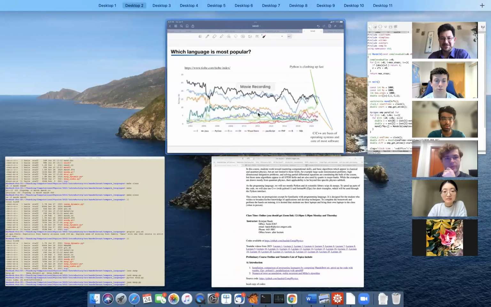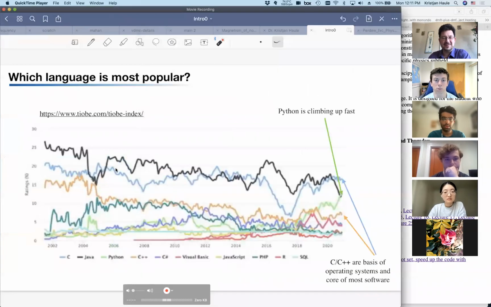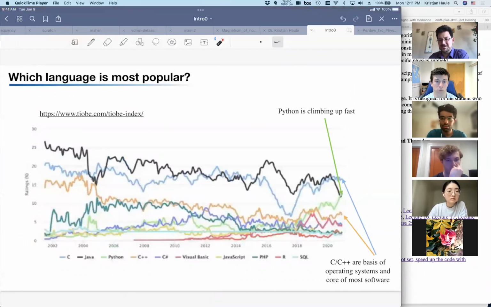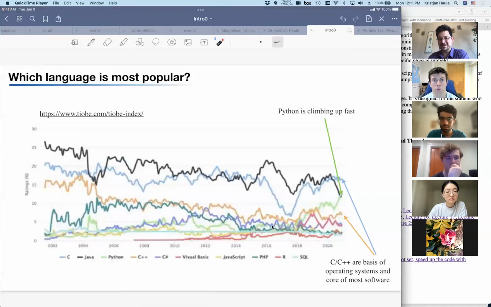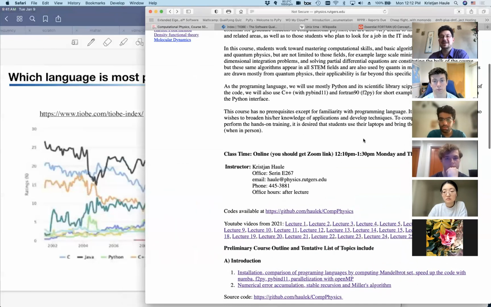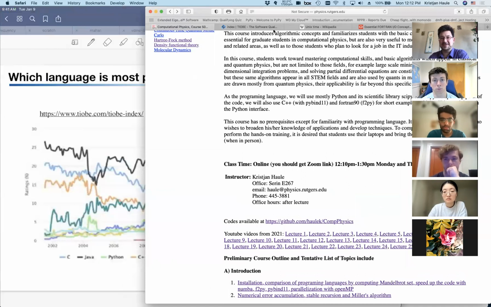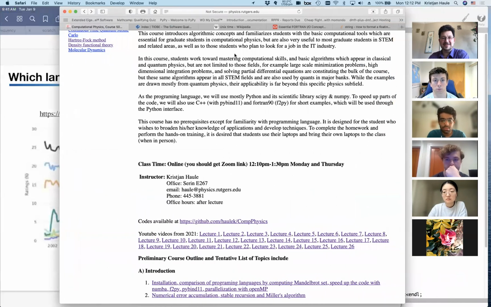But before we go into that, I want to show the popularity of different programming languages. So here I have a plot from, I think, 2021, where I was trying to argue that Python is very useful because, clearly, the popularity is increasing pretty steeply. I started to teach in Python back in 2016, when it was very hard to make the case that Python is really something important and useful beyond small groups in condensed matter. But today, this is kind of obvious.